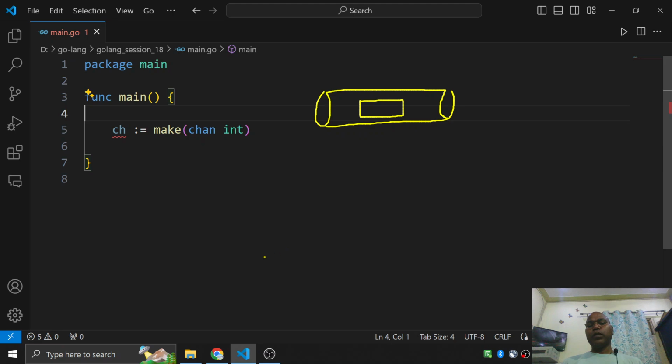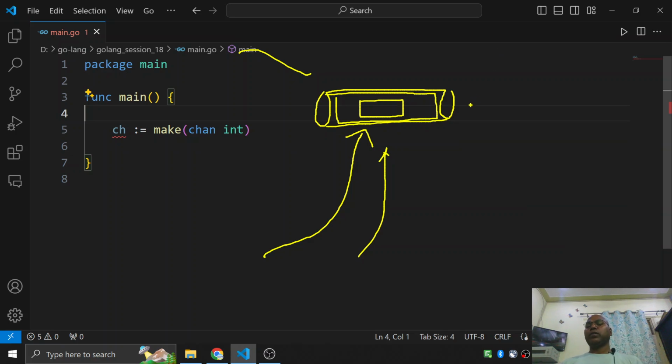That means if one Go routine writes one message, and another Go routine tries to write data, or the same Go routine tries to write another piece of data, they wait, they are blocked, because the message on the channel has not been read or consumed by any other Go routine. Until some Go routine comes and reads the data, it is not free, and then a new message can be written. This is the default nature. But sometimes, as per our application requirement, we can create a buffered channel. Let's not talk about those now, but we should be aware.